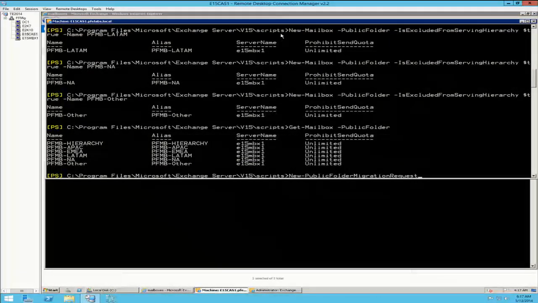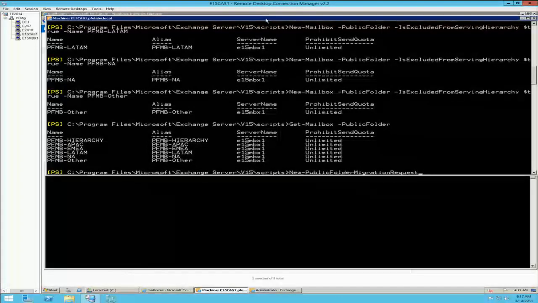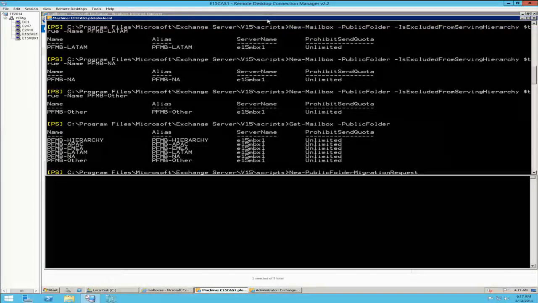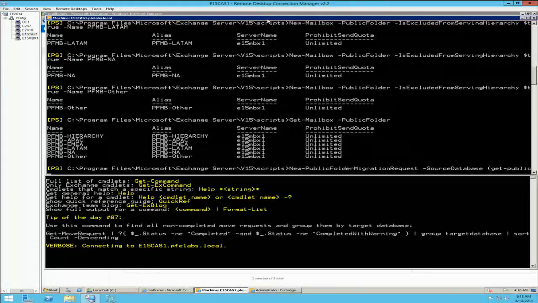All right, so this is a rather long commandlet that we're going to be typing. So what we're going to do is we're going to point this to a source database. So this is going to be a public folder database in your legacy infrastructure, right? Because we don't have public folder databases in 2013 anymore anyway. So get public folder database.